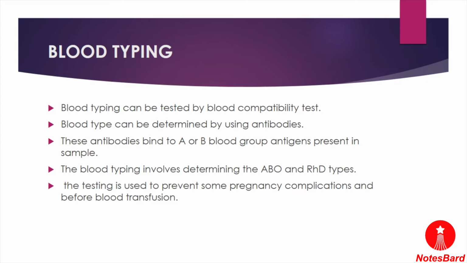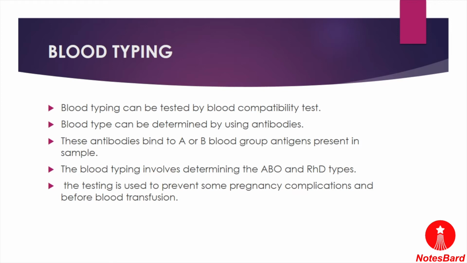The testing of these blood types is used to diagnose and to prevent several complications, like pregnancy complications, which can occur due to the different blood groups of baby and mother and cause complications or affect the growth of the baby. It is also tested before blood transfusion in any patient to prevent complications due to different blood groups of the patient and the blood.